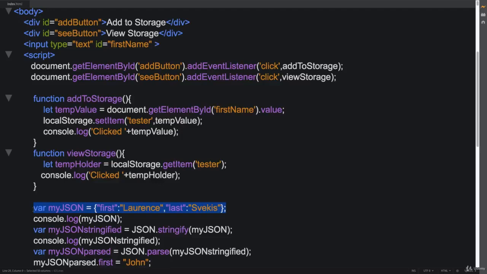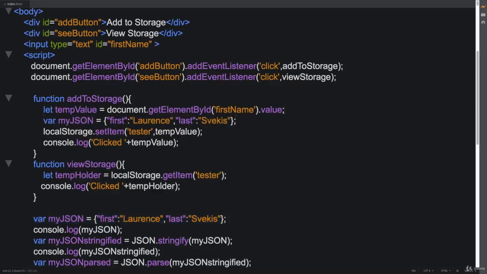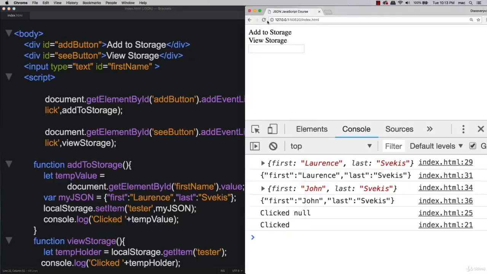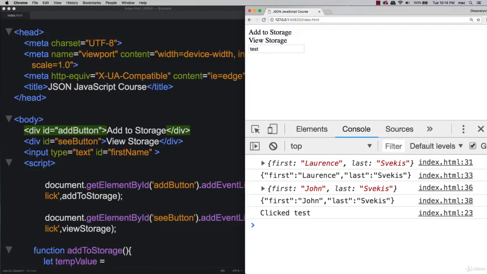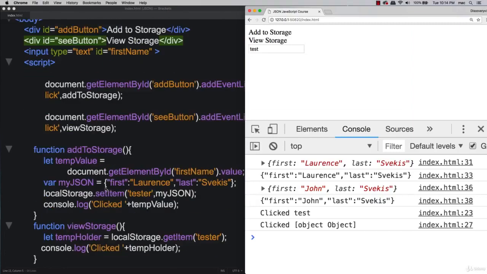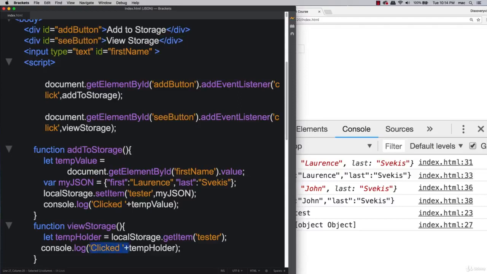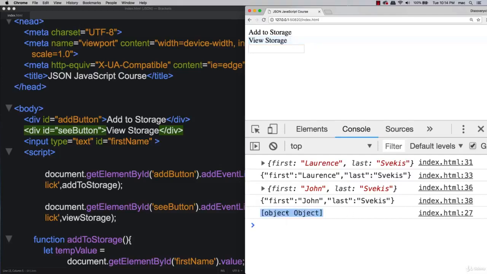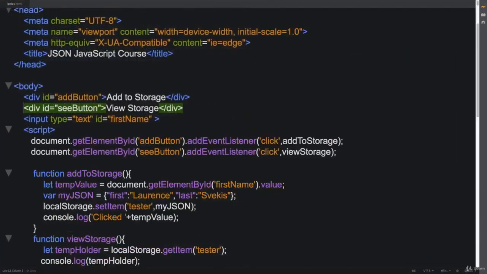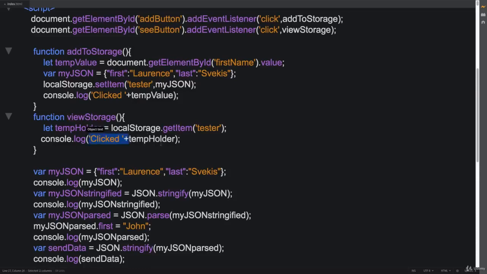And if we do try to store it as, so I'll try to put this JSON object in first, and then we'll update that after. And I'll just show you that it's not going to work like this. And that's one of the reasons, so that's why this is a good example of why we want to have this storage within this type of format, because it's within an object. So it's really hard to grab that back in and then also make use of it because it's within an object format. And if we do something like temp holder and do a refresh, we see that it's just returning back object.